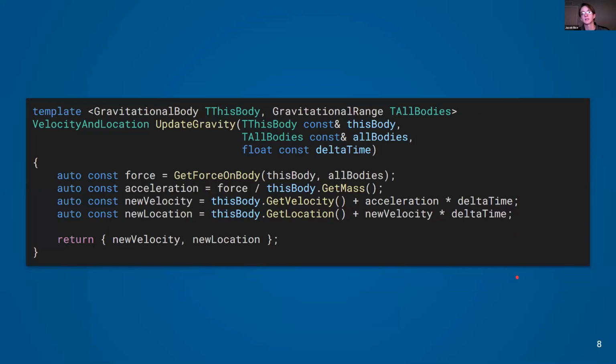In update gravity, I'm passing in the red planet and a list of all of the gravitational bodies, and then a delta time for whatever step I want, maybe between frames, whatever. So I calculate the force, and then I get acceleration, and I update my velocity and location through that.